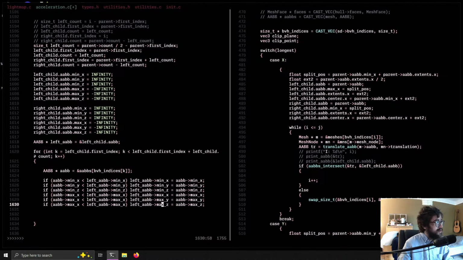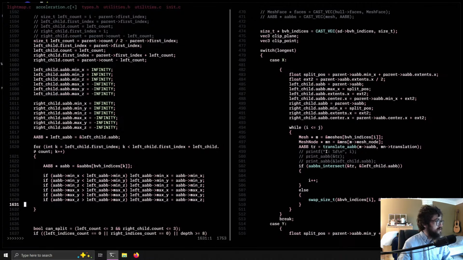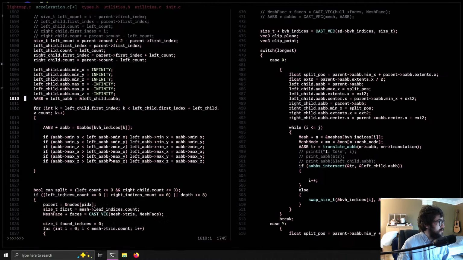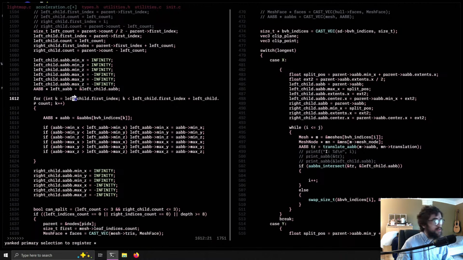All we're doing right now is we're making it so that at the end of our sorting for the BVH, the bounding boxes are exactly the bounding box of the triangles inside of it. So that's all we're doing.